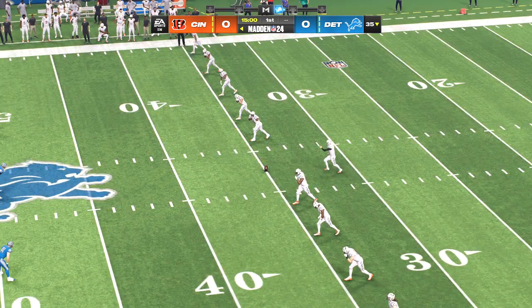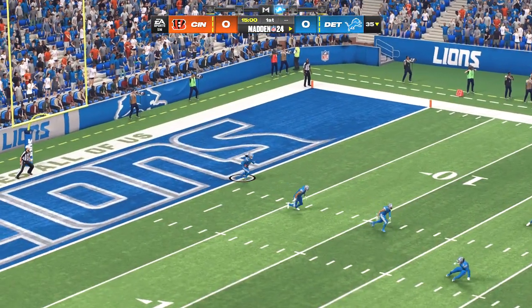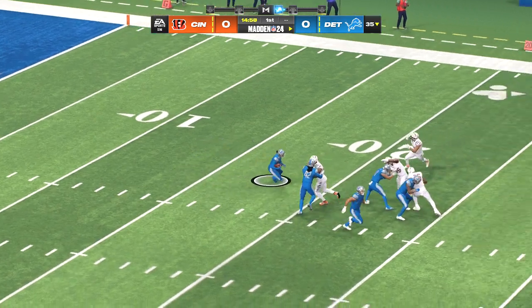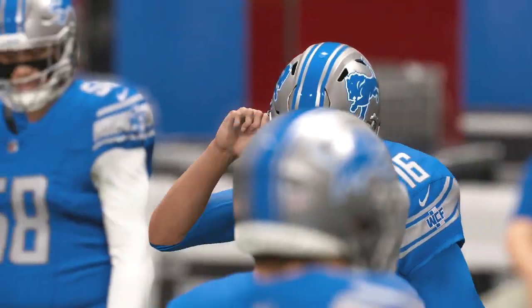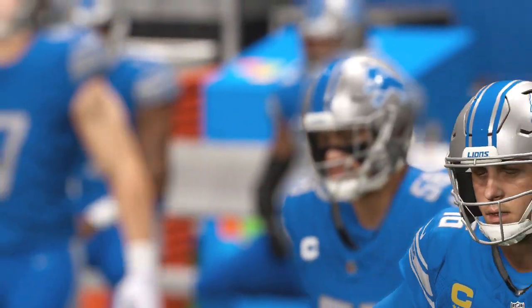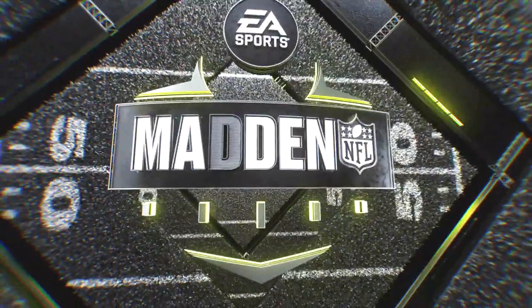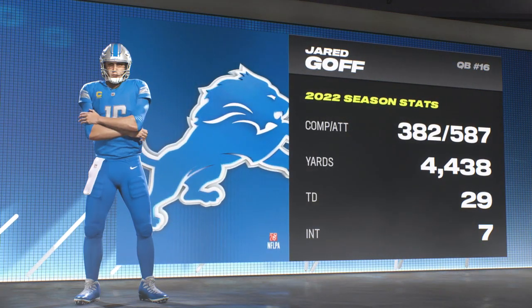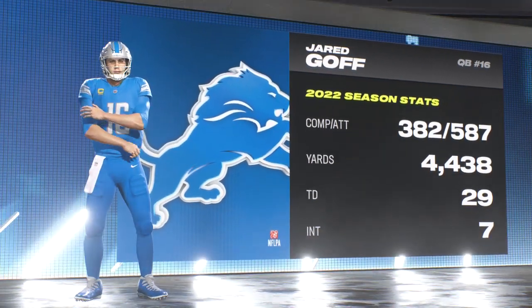Evan McPherson has this one teed up, and we are underway from Ford Field. And good coverage there on special teams as they'll get him down shy of the 20. So here are the Lions now coming out for their opening drive. They'll be led out by the first overall selection of the 2016 draft. From Cal, it's Jared Goff.